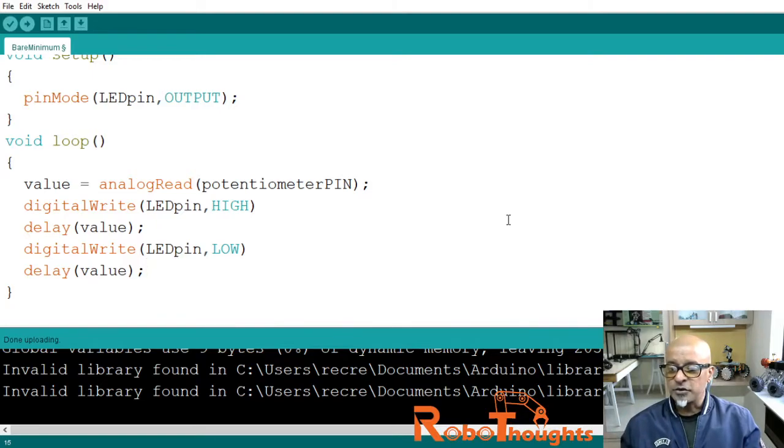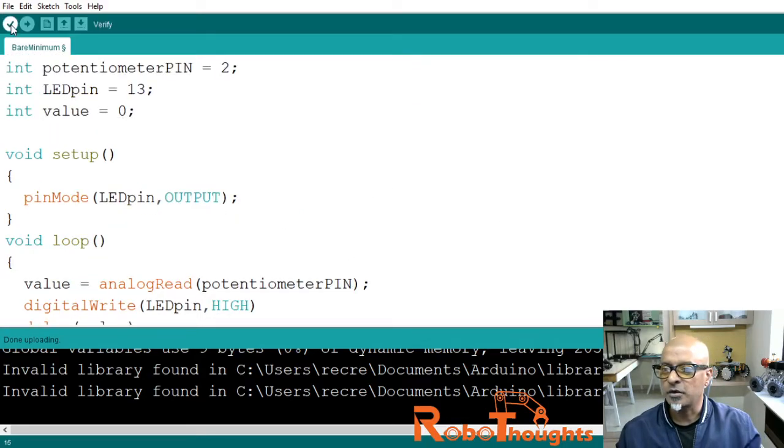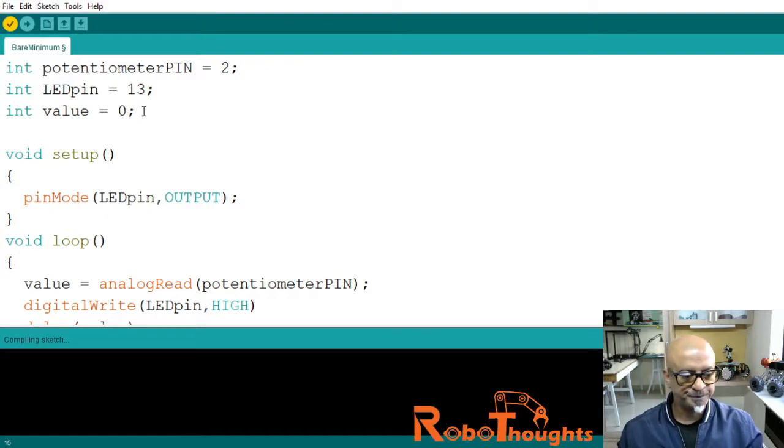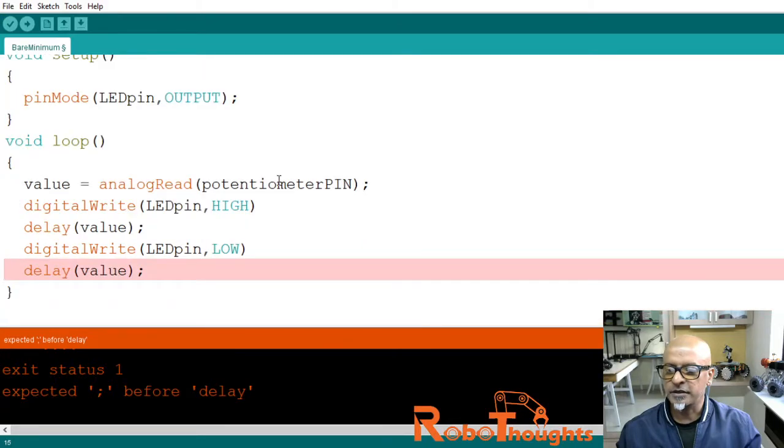Alright guys, this seems to be okay to me. Let me just compile and try to run it. Let's compile the code. Oops, there is a syntax error. So what is the syntax error here? Delay value, the LED pin. There seems to be something we are missing here. Oh, okay. I missed the semicolon. So guys, we need to be careful, right? If we miss the semicolon, it's going to throw the error. Let me compile again.